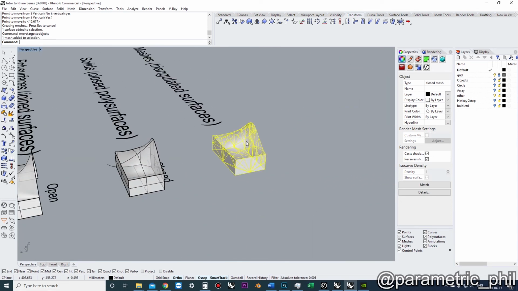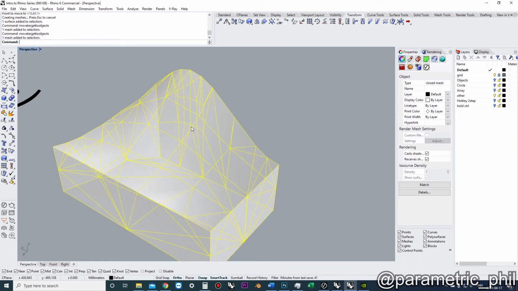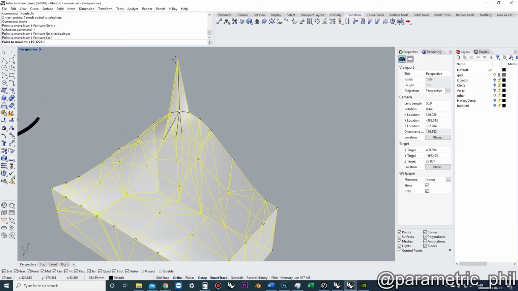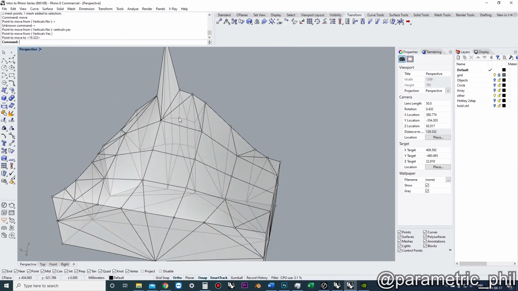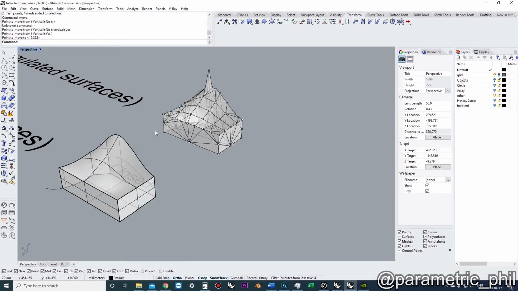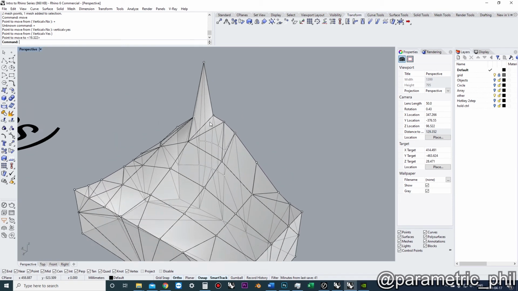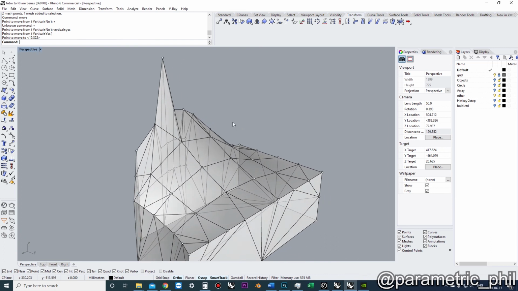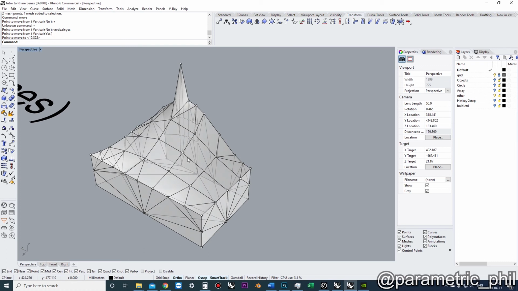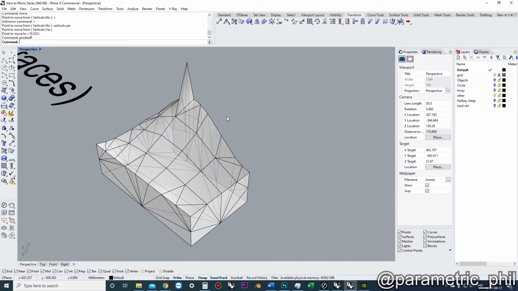But if we try to do something like that after we've converted it into a mesh, we're going to get results like this, because the surfaces have been broken up. This surface has been broken up into multiple quadrants and triangles, and so now they all act independently. So a mesh model is very simple. It's just a collection of point information, with information also telling the points what the joining order is between the points.